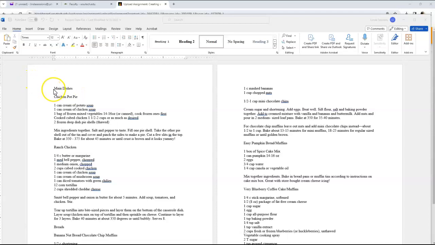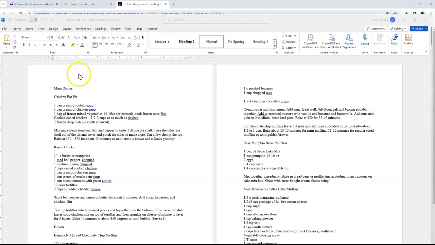So you're going to take this main dish, which I think is going to be Heading 1, then the chicken pot pie would be Heading 2. You're going to be adding a picture. You're going to be doing manual page breaks. We did that last week. So each recipe is on its own page.